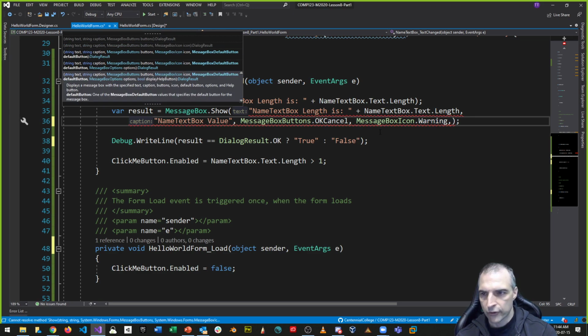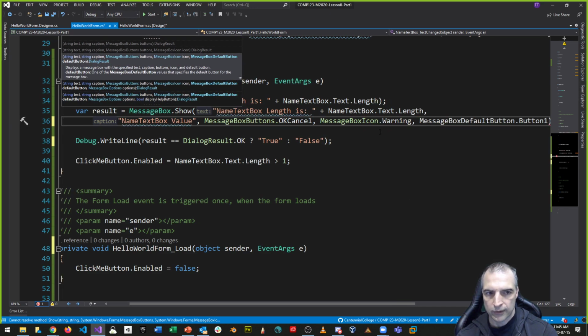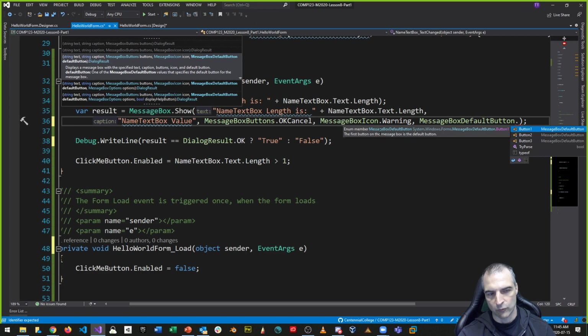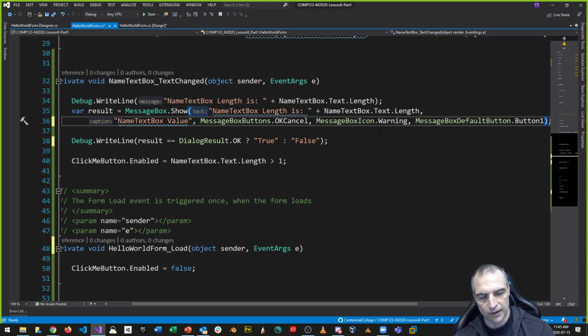And there's other things too. Like it says, the message box default button. I can specify what that is. So message box default button, as an example, is button 1, the first button. And notice there's button 1, button 2, button 3. Button 1 is the OK button, or the positive button. And button 2 is the middle button, which is the cancel button, as an example. So button 1, if you just press enter, it's basically saying that it's going to be okay.